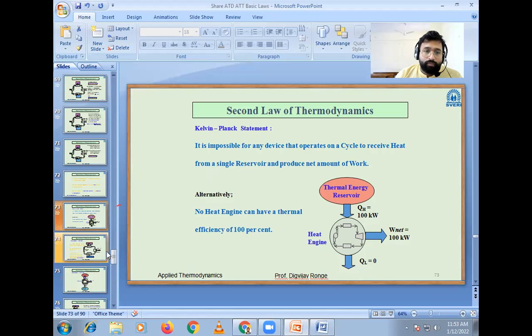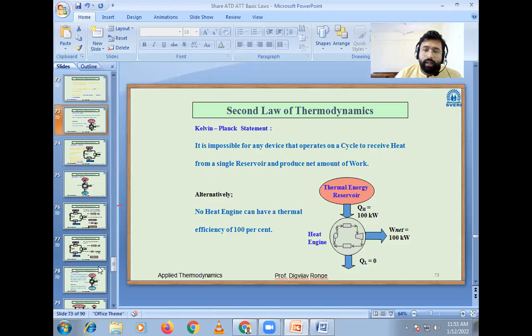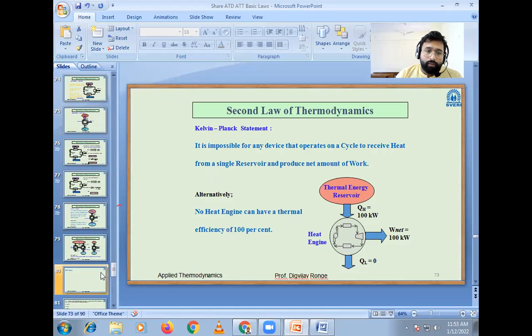In the next few lectures, we'll study the Clausius statement, and then we'll start the concept of entropy, because the concept of entropy is very important, not only from a thermal point of view, but it is also very applicable to philosophy and day-to-day examples. So in the next lecture, we'll cover the Clausius statement and we'll solve the second law numericals.